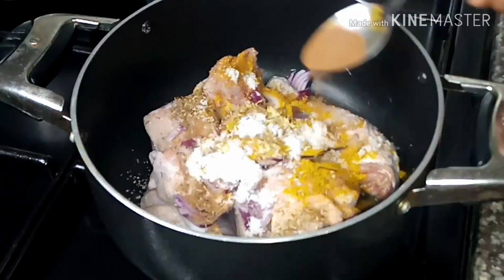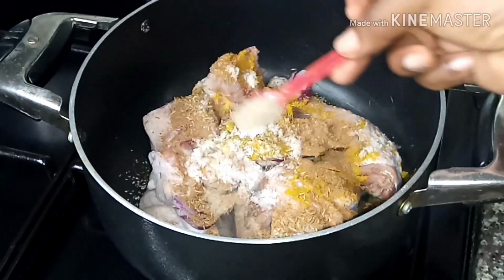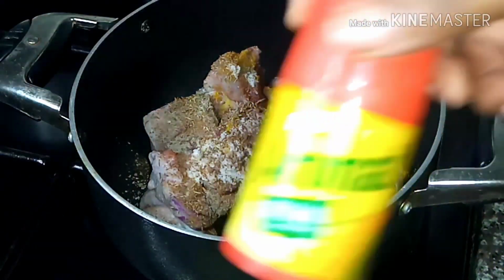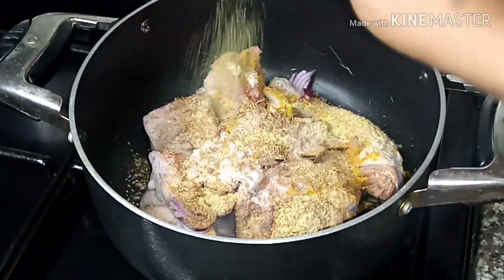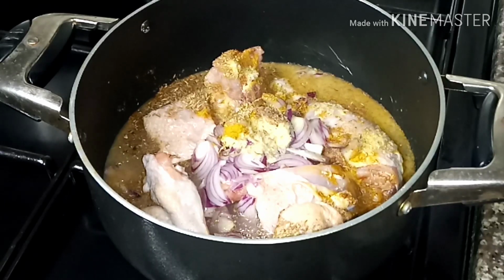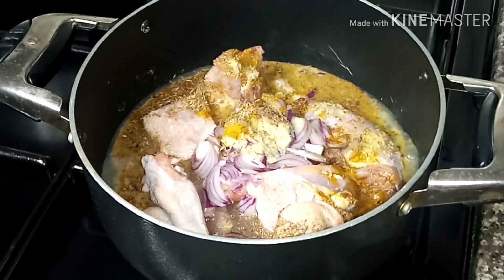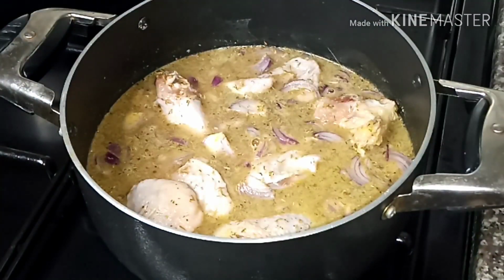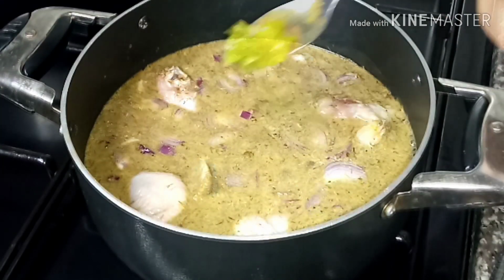my cinnamon, my black pepper, my allspice, ground allspice, my aromat, yeah. And yeah, just go ahead and add in water. Yeah, this is the amount of water I'll be using to cook the chicken. And I added in my Scotch bonnet pepper.